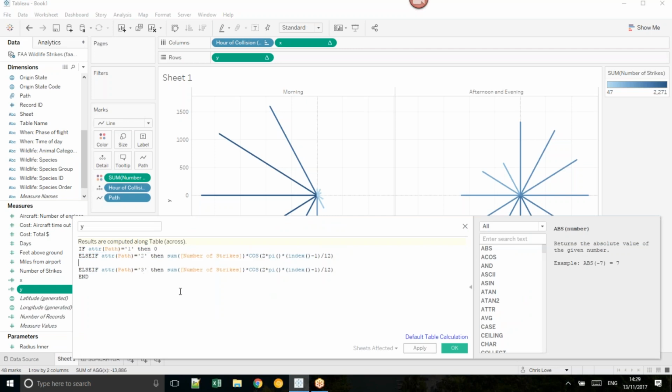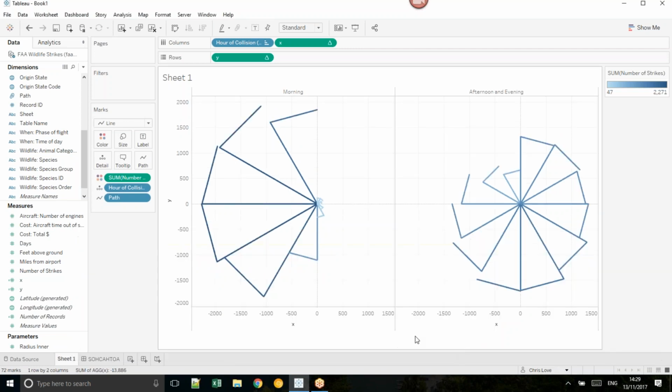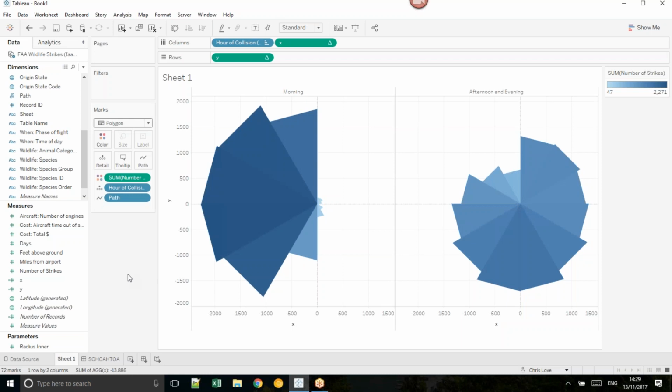Number 3, and take off this -1. There we go. So point 1 starts just here. Point 2 goes just here. Point 3 moves along the next radial along and goes to that distance. And we're joining them together in order. Now, if I want to use a line, that's great, but I might want to use a polygon type, because the polygon type will then join that last point back to the original one and fill in the gaps.